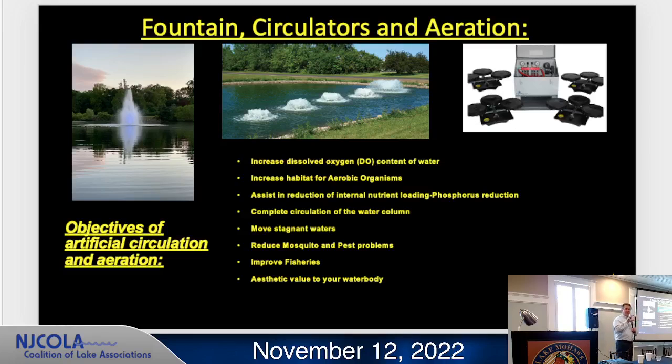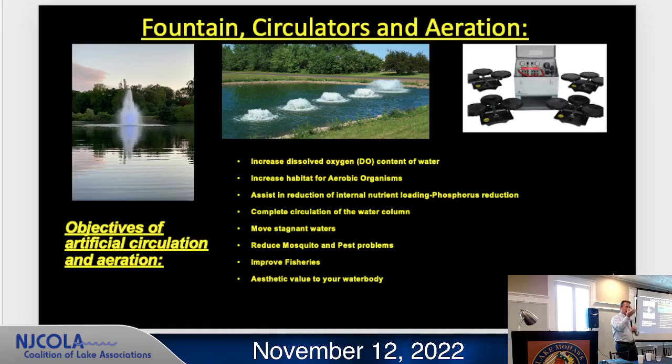Typically what happens on a lake system is the bottom becomes anoxic, or there's no oxygen down there, so your decomposition process slows or decreases or comes to zero. And with that situation, there's a chemical reaction where the phosphorus that's bound up in the sediment starts getting released off the bottom of the lake, and it gets kicked up into the water column. And the algae that's sitting there waiting starts eating it, and all of a sudden your bloom starts occurring.